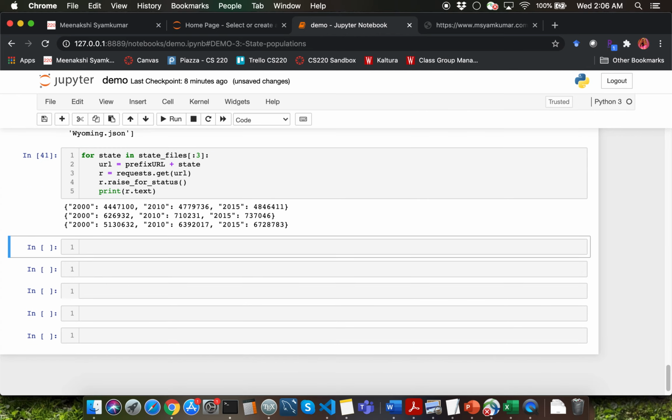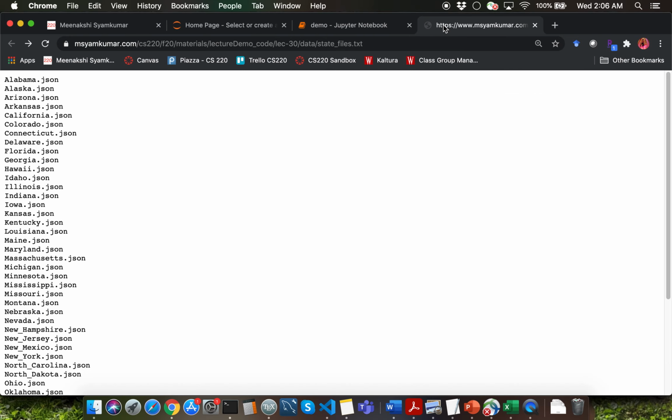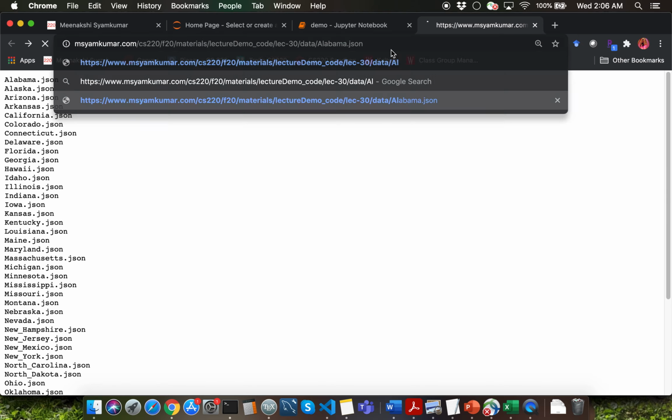Right, there we go. So we are getting 3 dictionaries. Let me show you the content of the Alabama.json file over here. Notice that we have a dictionary which contains 3 key value pairs.